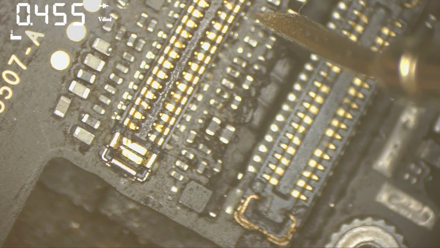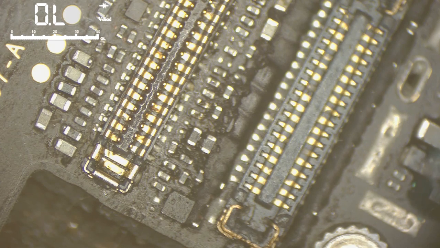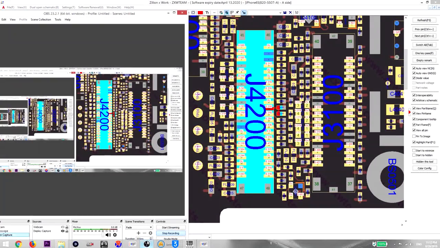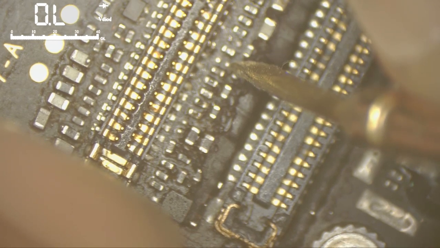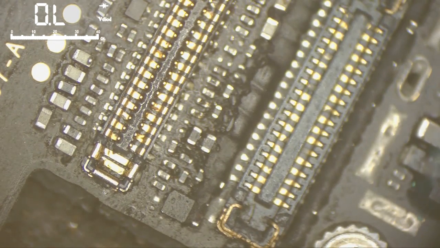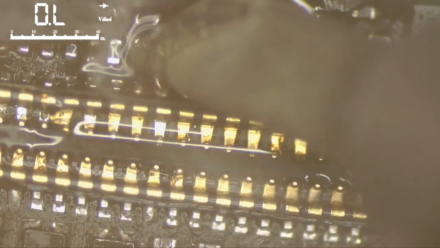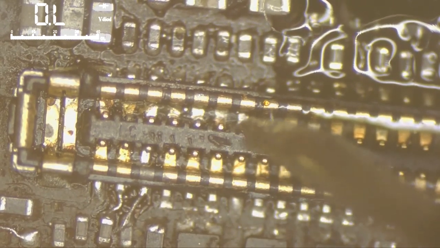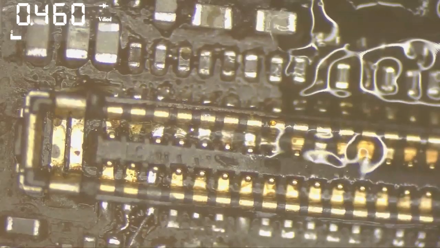This is a capacitor. So pin number 11 from this side, I'm just counting the pins, is for SPI touch AP MISO. This pad is responsible for touch also, and the filter is that one. Let's check if that filter is there, and I see the filter is not here. So we'll do a jumper for that one. So jumper is done. Now let's test pin number 11. 1, 2, 3, 4, 5, 6, 7, 8, 9, 10, 11. And we have a resistance.